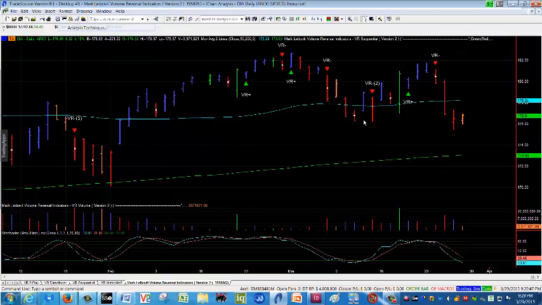Now here's an example here that we did not take, this negative VR that I'm circling here. Why? Because we had a rising stochastic at that time, and you've already experienced a decline. I like catching negative VRs off tops. I like to catch positive VRs off little corrective bottoms. So it's a question of using a little common sense here as well. But the bottom line rule is negative VR, downtrending stochastic, as we saw last week.